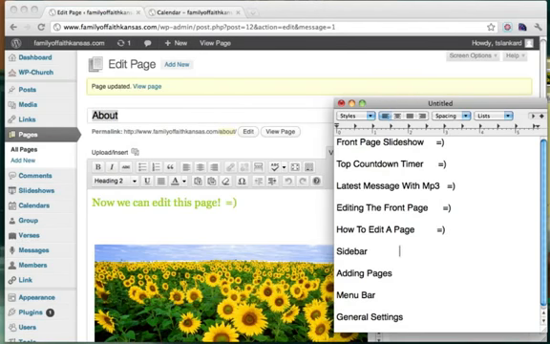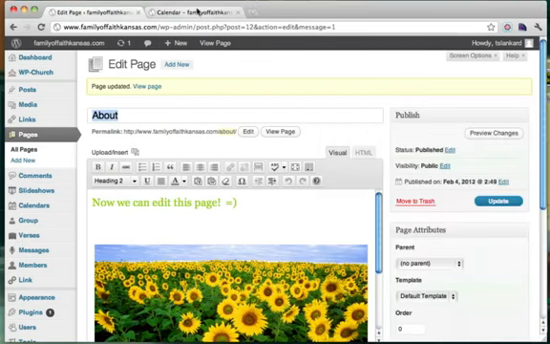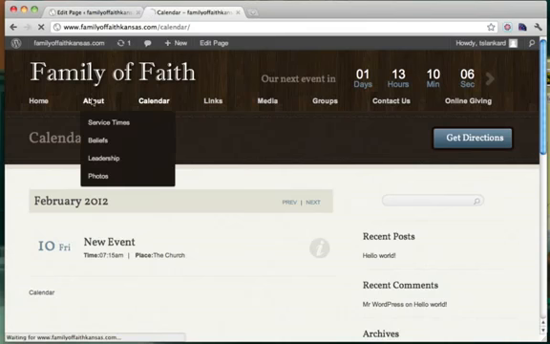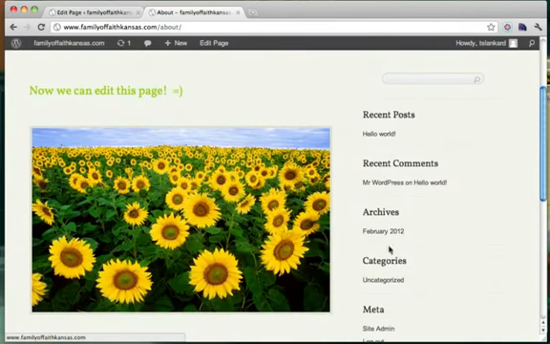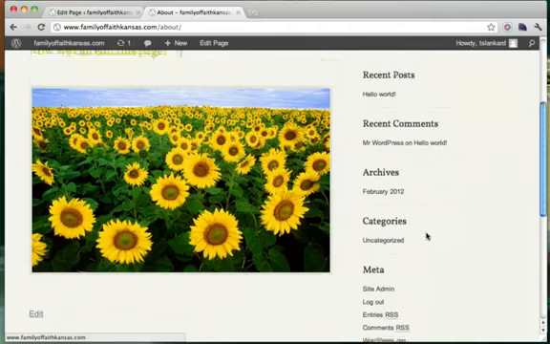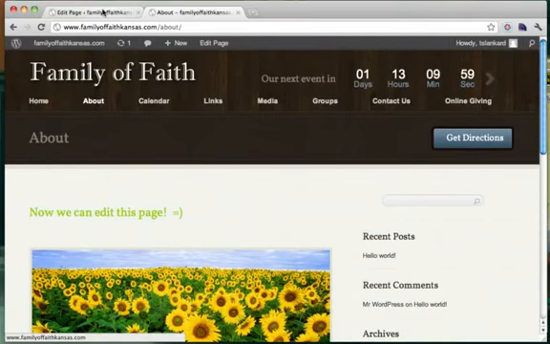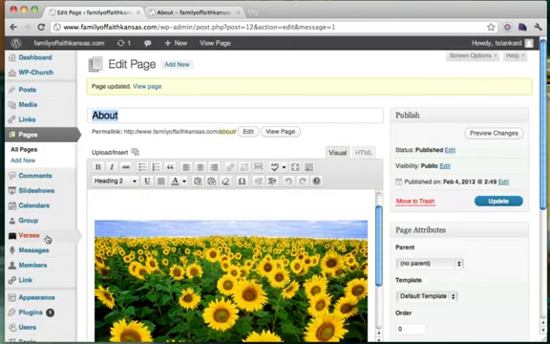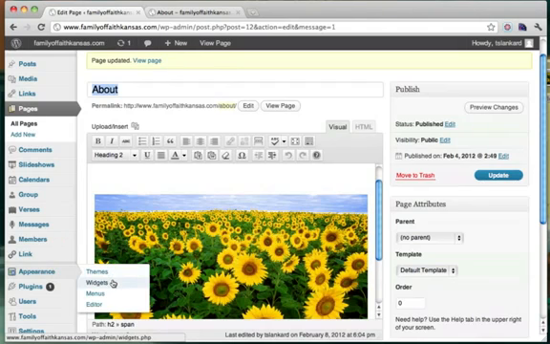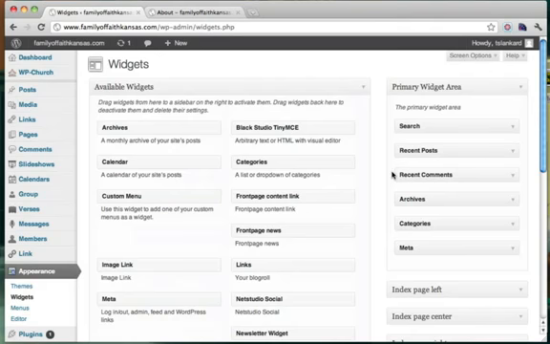So the next thing is the sidebar. And by that I mean on this about page, there's this sidebar. It's actually called the sidebar widget. So we can go into Appearance and go to Widgets. And we can see the primary widget area.